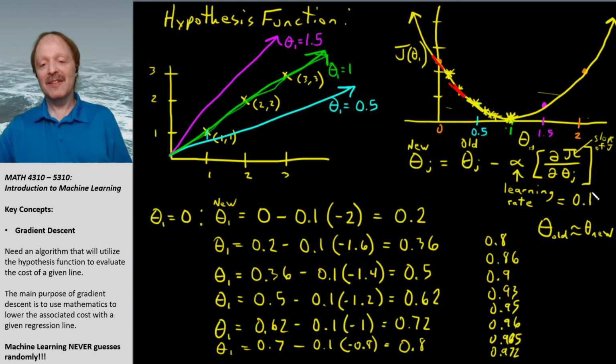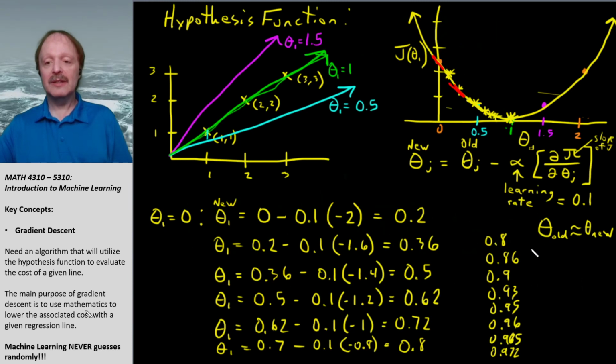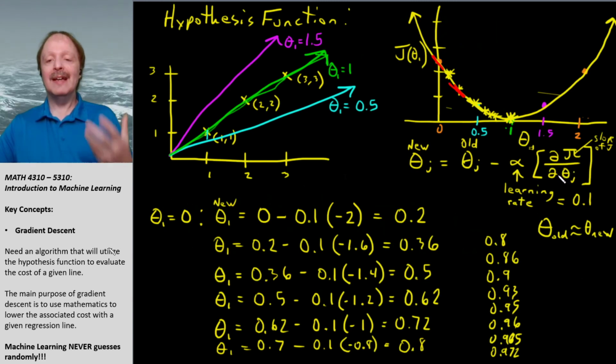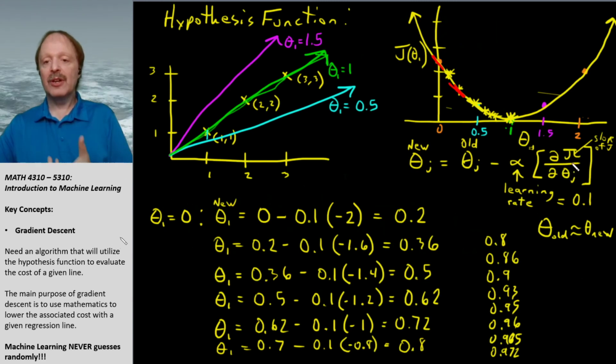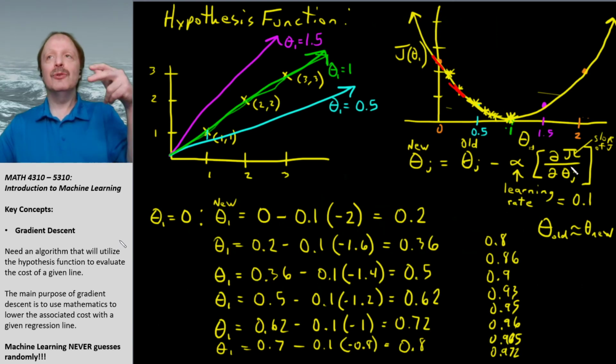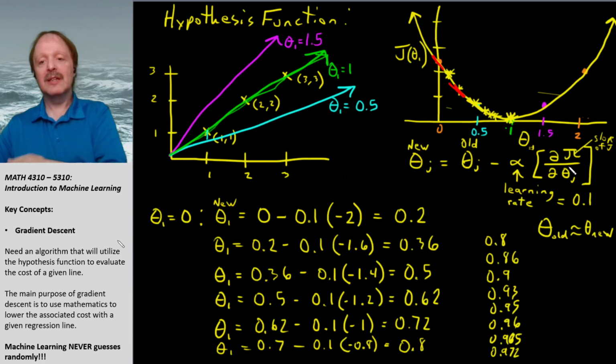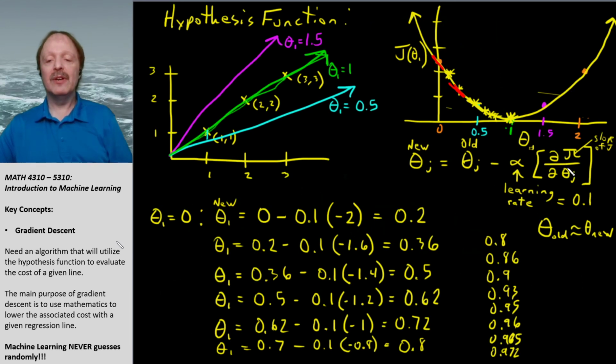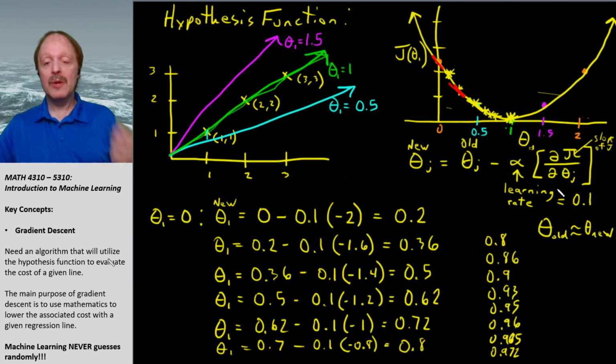This is the algorithm. You may have already recognized it as Newton's method, but we call it gradient descent in machine learning because the slope in the direction of a better guess, you can think of as the gradient, because it is the derivative of the cost function. So the way to get to a lower cost is by going in the direction of the derivative of the cost. The learning rate sets how fast we move down. And if we use our calculus to do it, we will get to the actual best guess for fitting data every time.